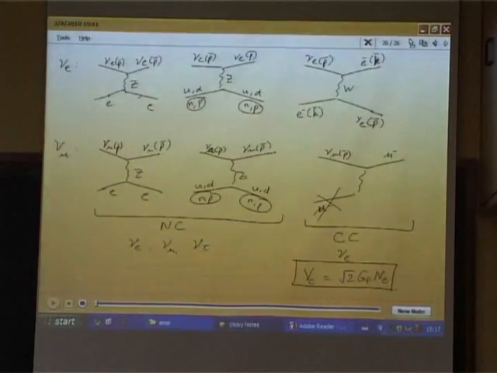Here on the other hand, for neutral current, as you can imagine, the potential that we get will depend on the number density of electrons, of protons, and of neutrons. Okay, the interactions are with all three, electrons, protons, and neutrons. Turns out that the number of electrons is usually the same as the number of protons, and they actually give exactly opposite contributions, and they cancel out. So therefore, for neutral current interactions, you will not get any contribution from protons and electrons because they cancel out. The only contribution you get is by the number of neutrons.